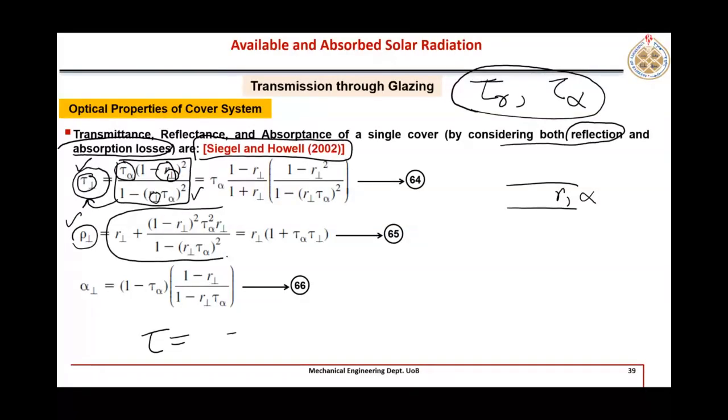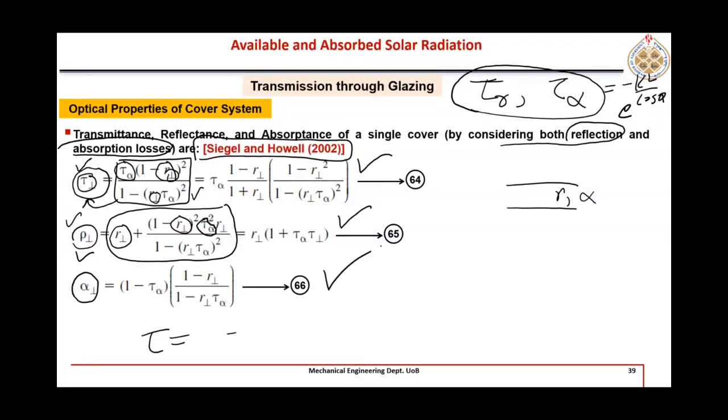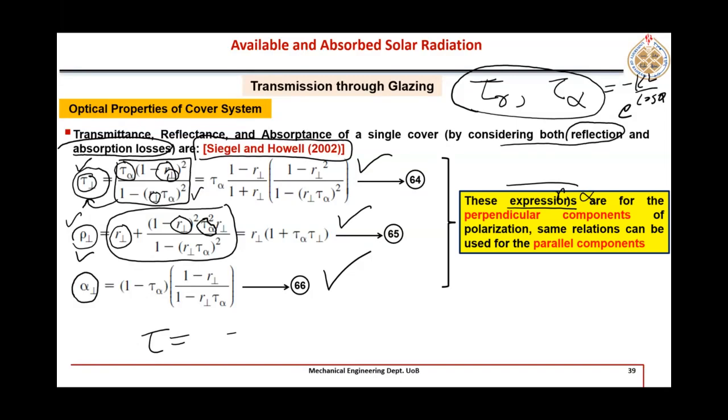Okay, so here the individual values should be clear. That is the reflection from the Fresnel equation, that is transmittance with subscript alpha, that equation which we just saw, minus KL over cos theta, minus KL over cos theta. All right, e to the power minus. So this equation is for reflection, this equation is for absorption. So it is transmittance, reflection, absorption for the perpendicular part. The same we can write for the parallel part, right? Same equations for the parallel part.